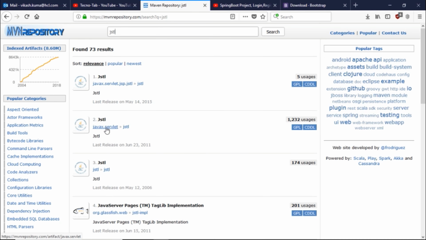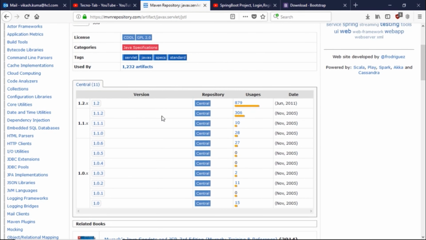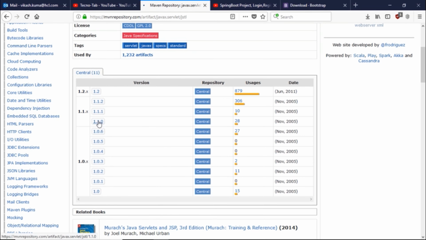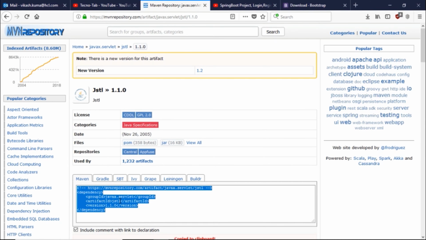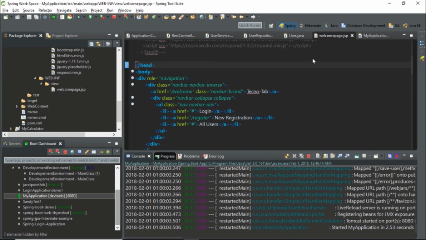You need to download this javax.servlet JSTL. You can download any version. And go to your pom.xml.